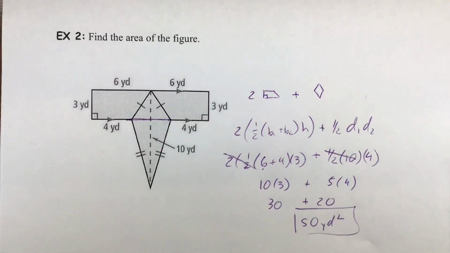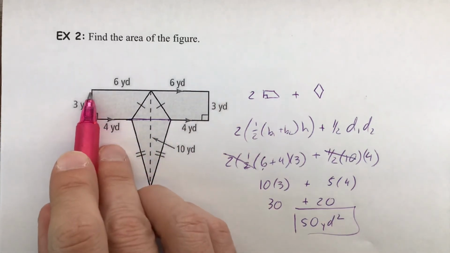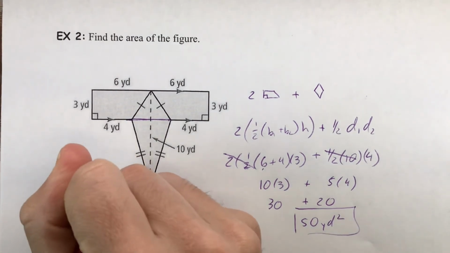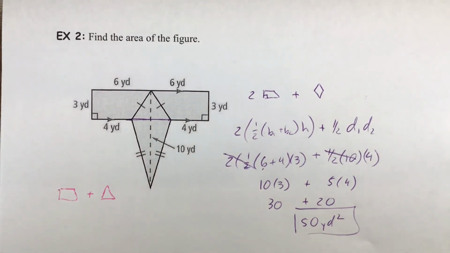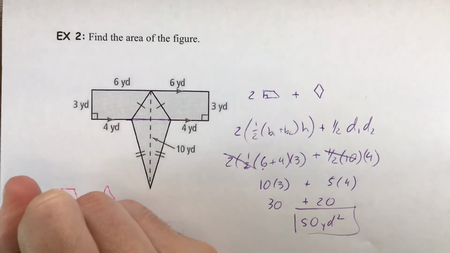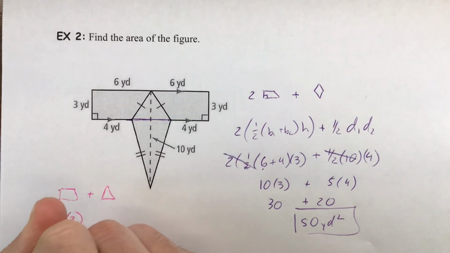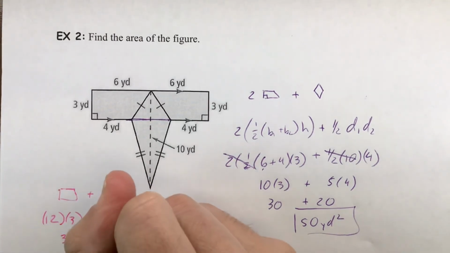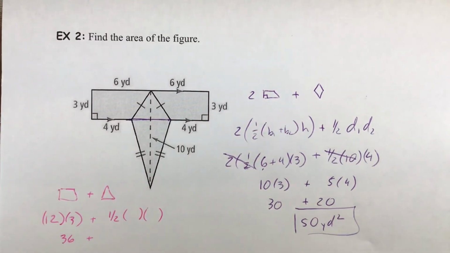As stated beforehand, I'm going to give you a second option that you could use here. The second option that I identified, and there's probably a lot of other ones that you can think of, was to look at this as a rectangle and look at this part as a triangle. I could look at it as a rectangle plus a triangle. The rectangle has the dimensions of 12 by 3, which will be 36. The triangle is going to be 1/2 the base times the height.